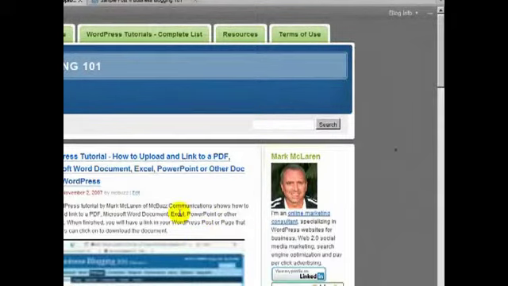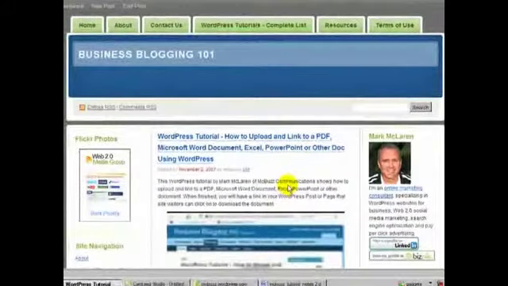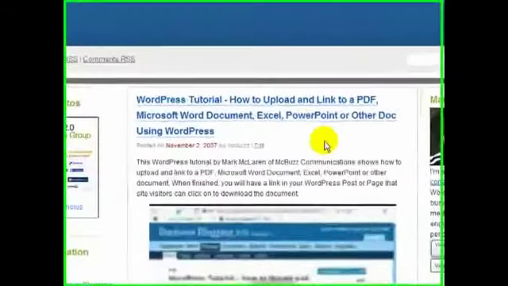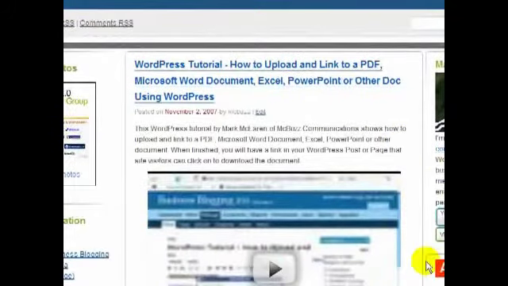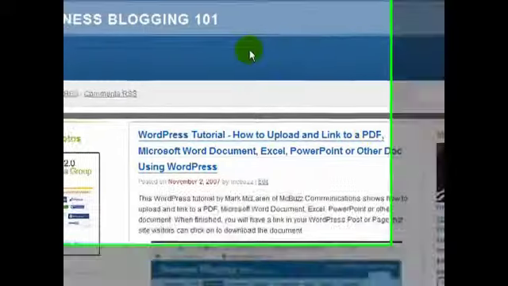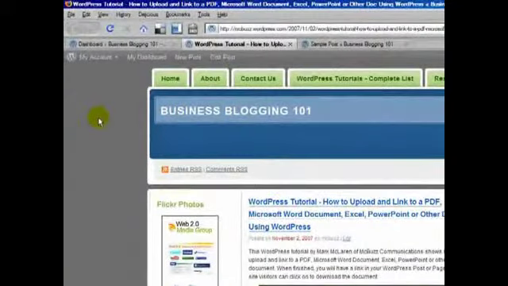I have a tutorial that I created about a year and a half ago on how to upload and link to a PDF, etc. But that was done with an earlier version of WordPress, so I wanted to create an update to that tutorial here using WordPress 2.7.